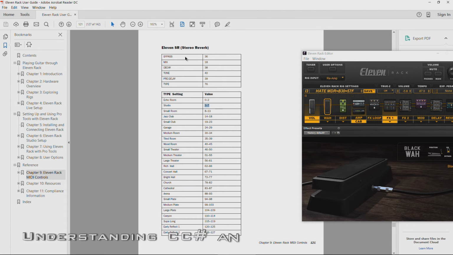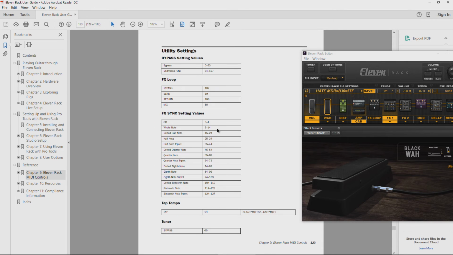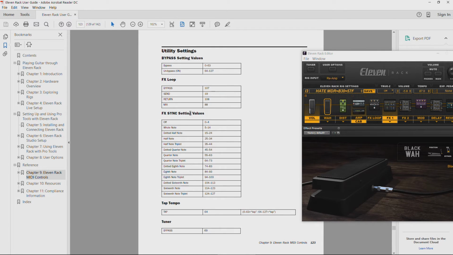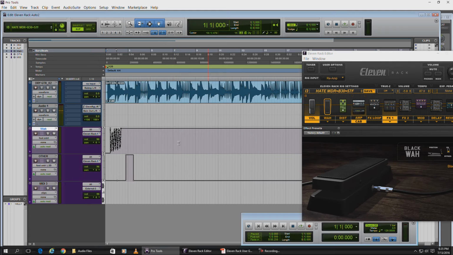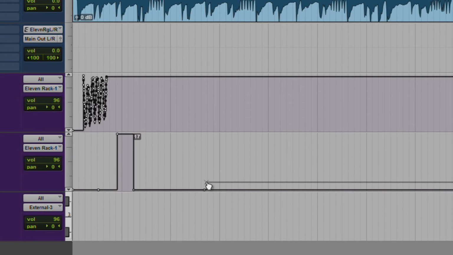Okay, so sometimes you might see things like bypass, mix, decay, say 36, 18, 38, okay. And then we see this type setting and then value. You might see this in some other parameters as well. Okay, so one thing to realize is, even like here, the FX sync 0 to 4, that's not control number data. That is value data. Okay, as you can see, setting values. Now, value, I can grab my hand tool. So I'll just click here to make an edit point. This is the value. So as you can see, as I drag up, look over in the corner, you can see 127, there's 0. That's a value setting.